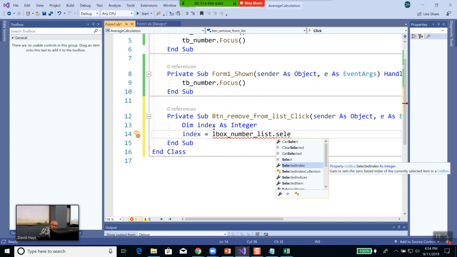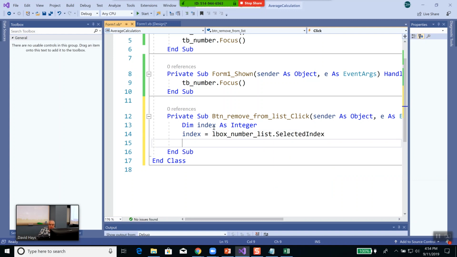Zero-based index means it starts at 0, like what I just told you. That sounds more promising. So that's going to retrieve the number. Then I want to do an lbox number list dot items dot remove at that index.